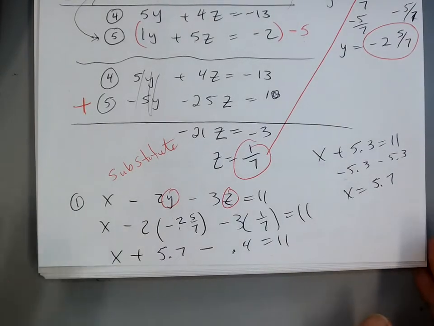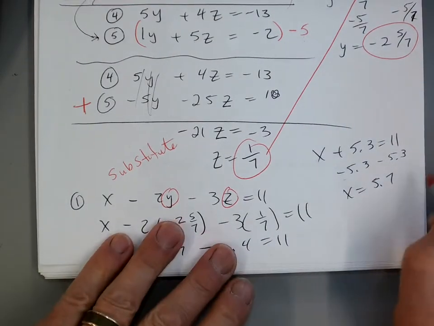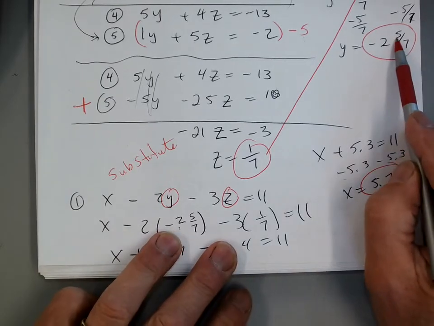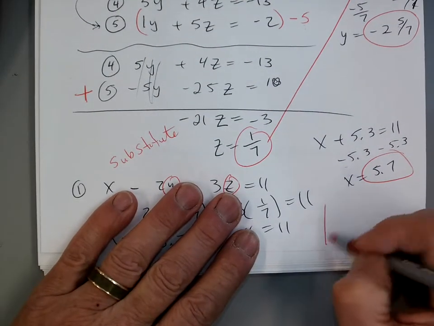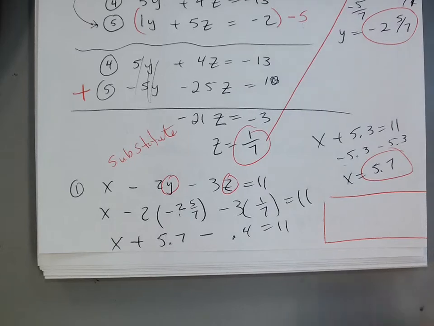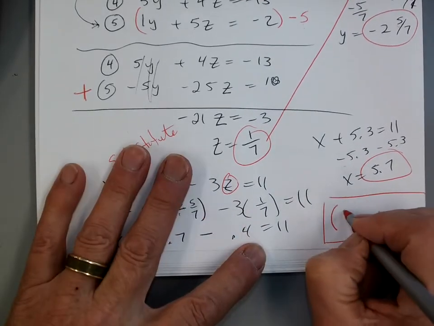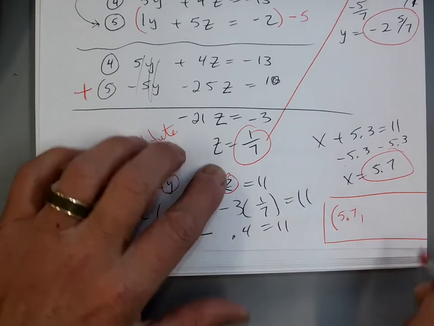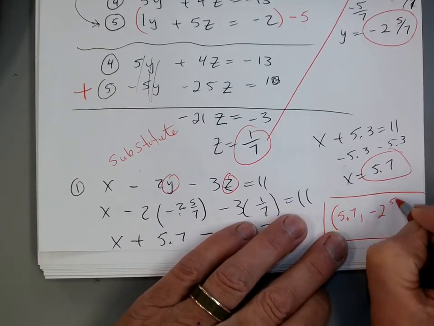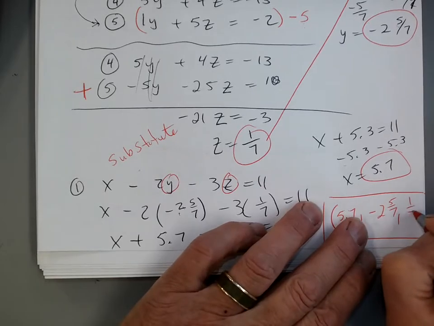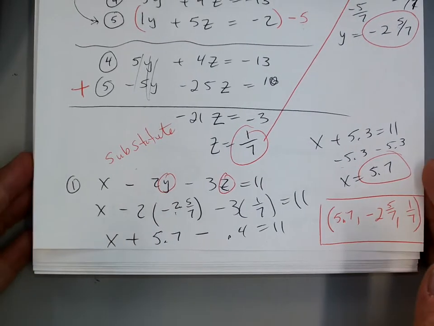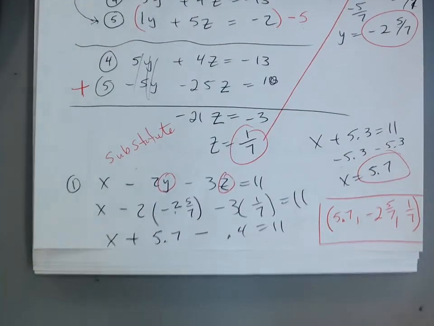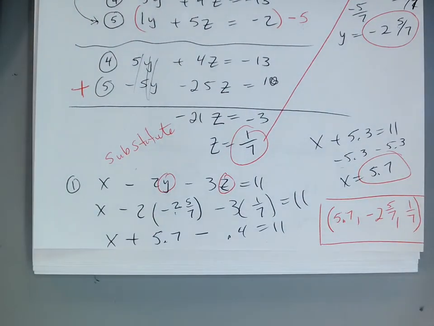Okay, so here's my answer. Was that hard or what, huh? So I got an x, a y, and a z. So I put it together as a point. You guys ready? All that work for one stinking answer. It is x 5.7, y negative 2 5/7, z 1/7. All that work for one problem, huh? Wow. Okay, so let me go back. I'm going to summarize as soon as you guys are all caught up, okay? And hopefully the ones I give you today in class are going to be a little bit easier than this one, okay?